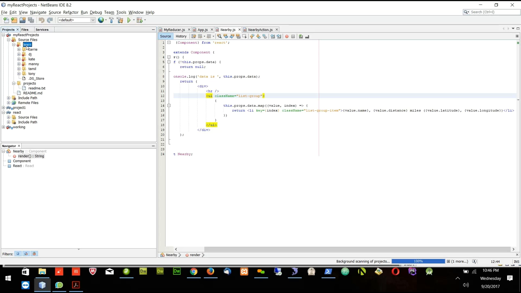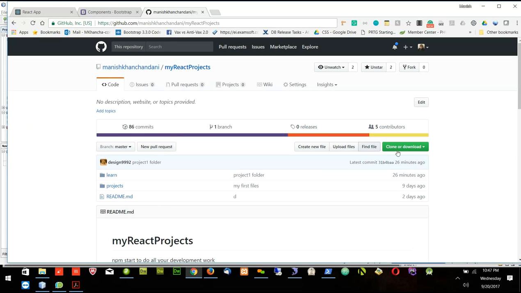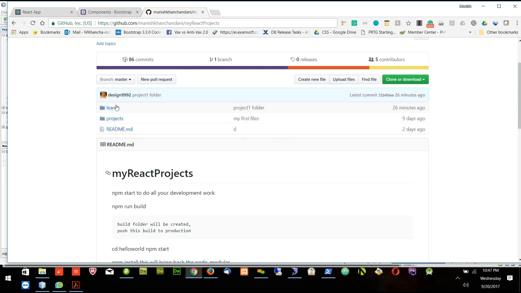But if you are doing something your own, either you do it in your GitHub or you can do it in this project folder also, depending on you. And whenever you want my project folder, you can fork it anytime. Fork means you can take all the code and manipulate it yourself. Just for our reference, I am putting it here. If you are not comfortable here, then I can create another folder and you can work there.